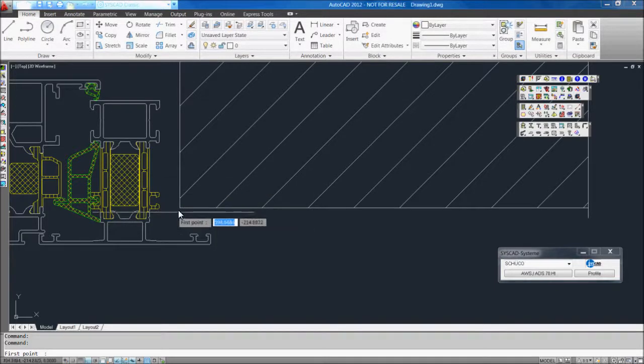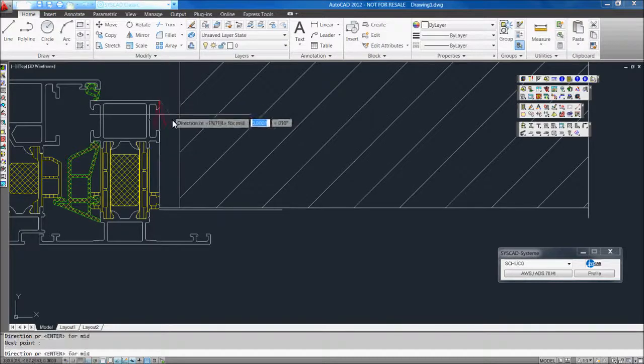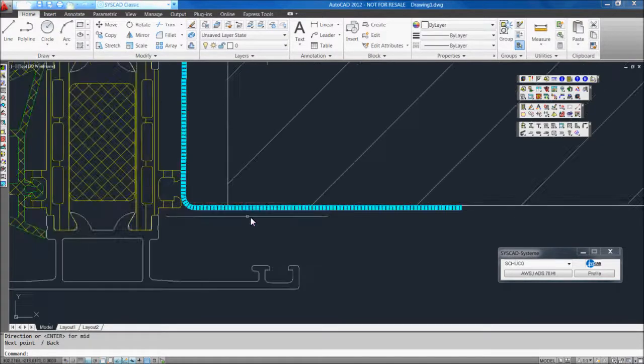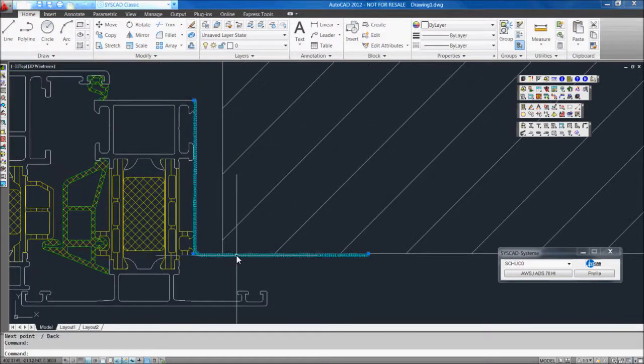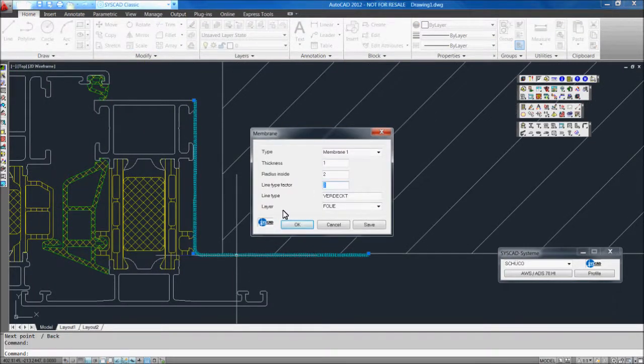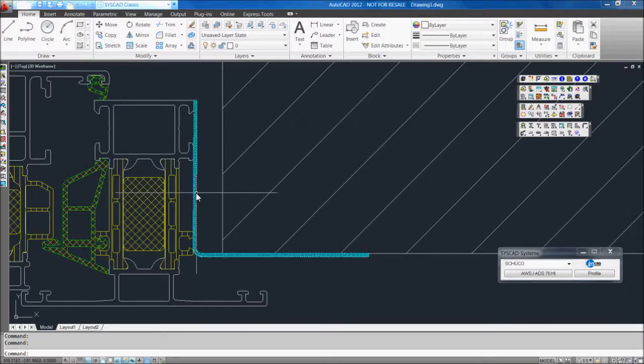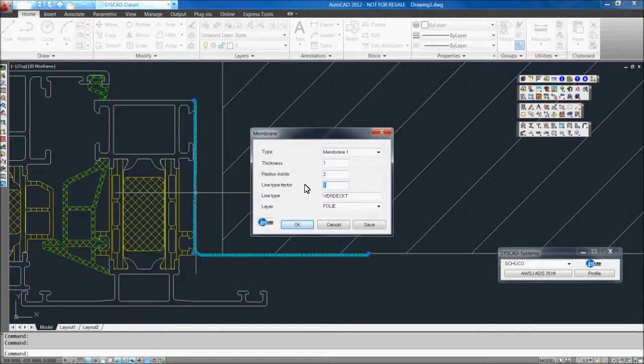Okay, from this point 50 millimeters to that point, to that point. Okay. I can double click and change my membrane. Can change the thickness.